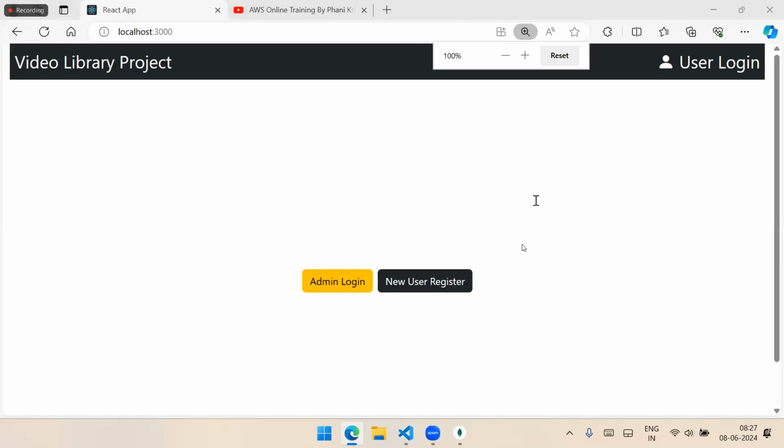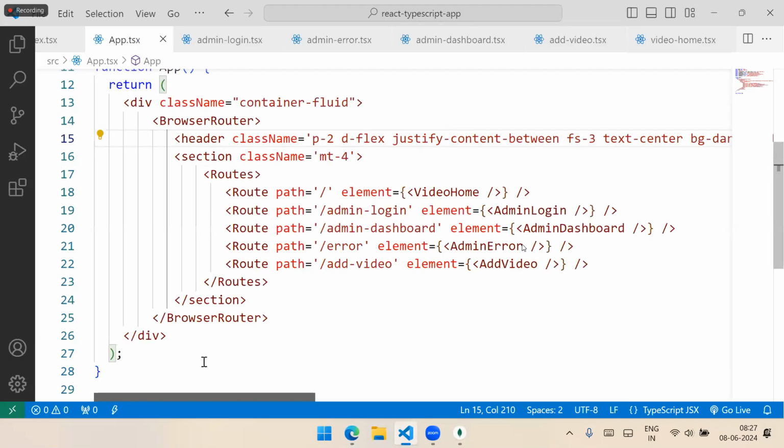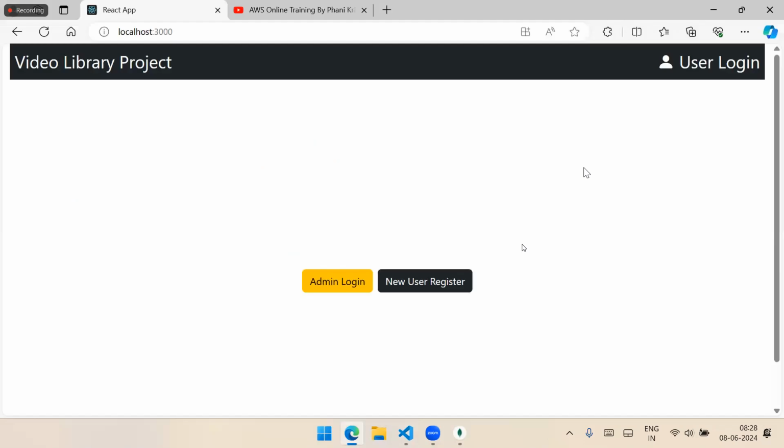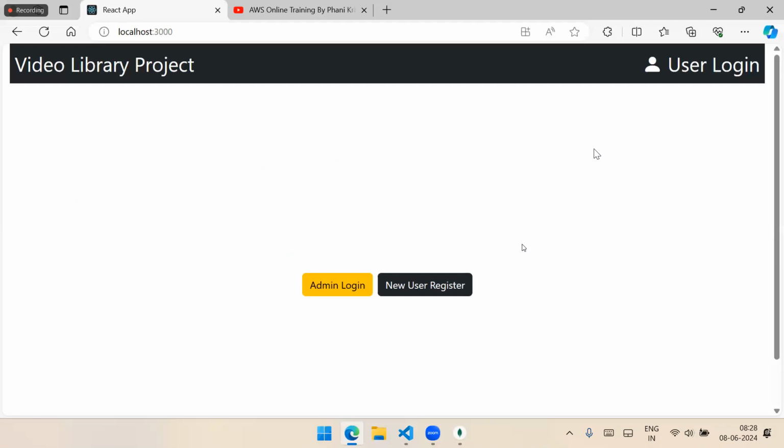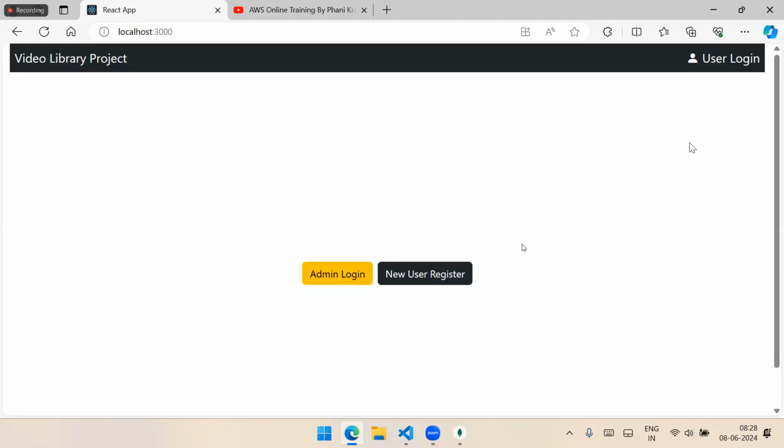Okay. In that case, I will not keep this as font size 5. Smaller is enough for us. Okay, that's fine. Now on this click, it should go to the user login, right? And here it should go to the register user.